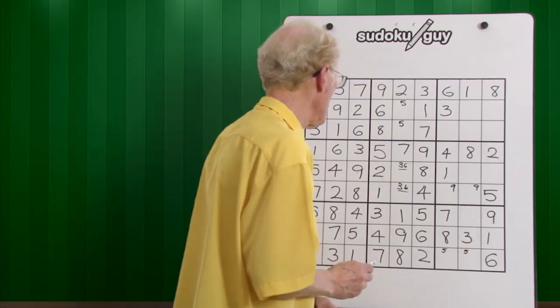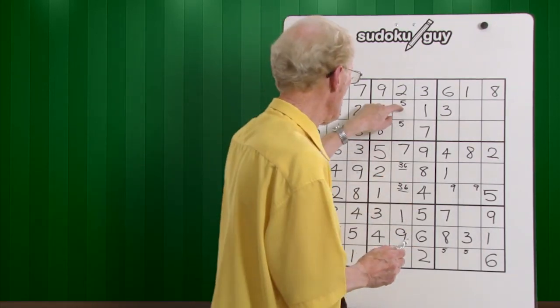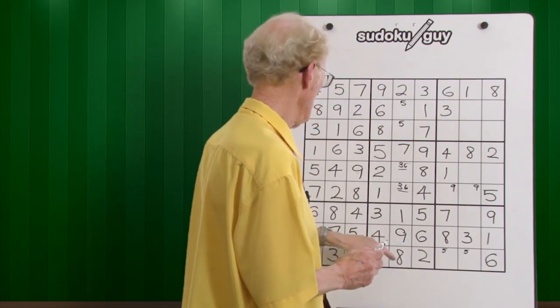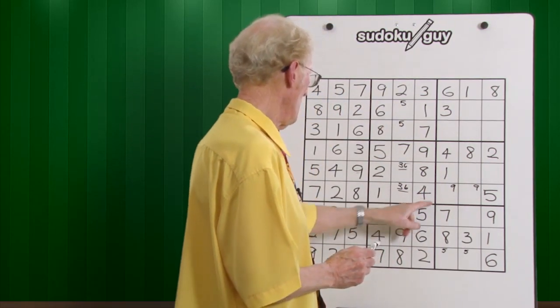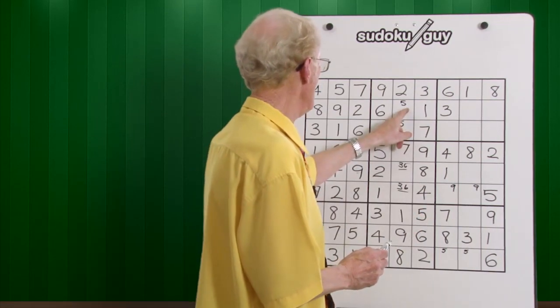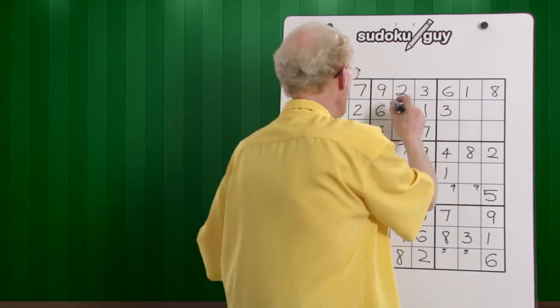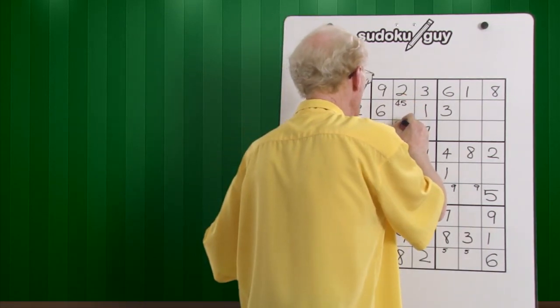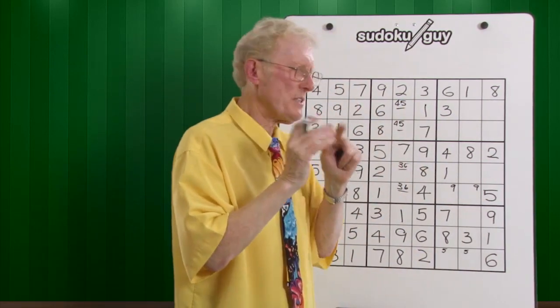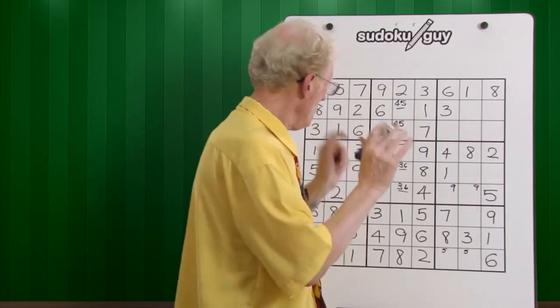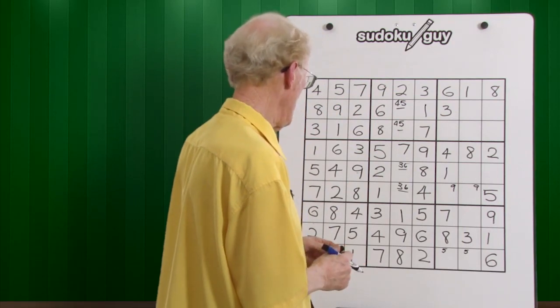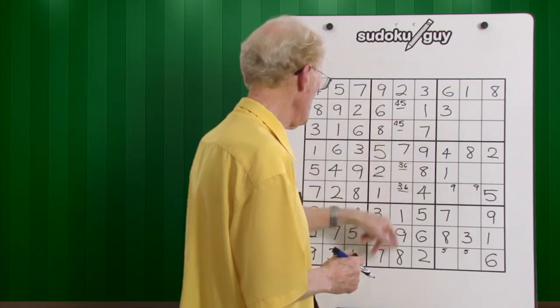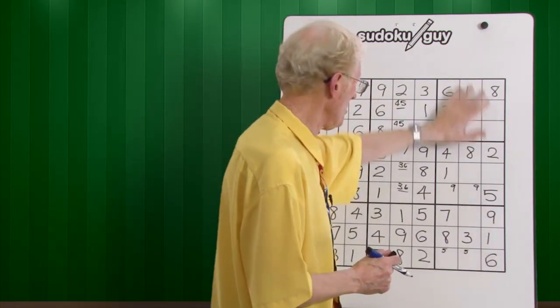And while we're at it, this is an interesting situation because here we could have two matching pairs. Here's a four. Here's a four. Left, right. A four has to go in there. We can put a four or five in there if we want to. So whenever you see two cells left in a row, column or block, work on them. Now we were up to eights here and now we did the nines. Now we're ready to do the vertical columns over here.